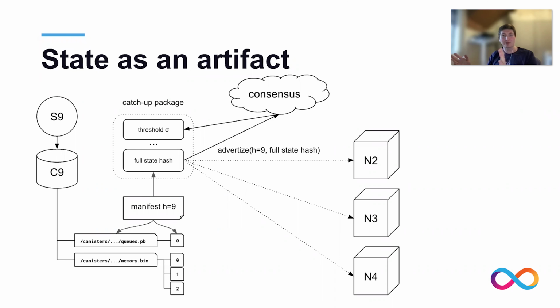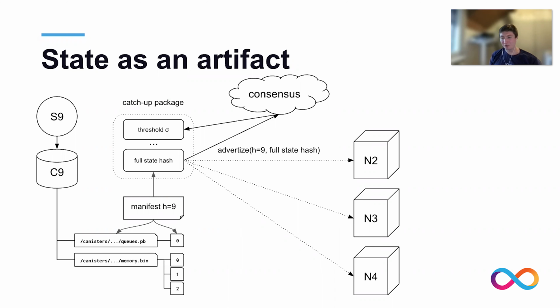Well, maybe you will be slightly better because you don't need to participate in consensus and wait for blocks. But if the subnet is moving quickly, it's always a moving target for you. And just to give you a perspective how long it takes to replay the blocks, if we take the NNS subnet, which was running for a few months, now it takes about 15, 18 hours to replay blocks from the very beginning. And state sync can be done in 2 minutes. So it's a huge speed up compared to replaying blocks.